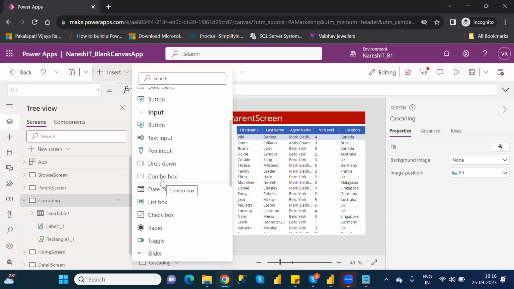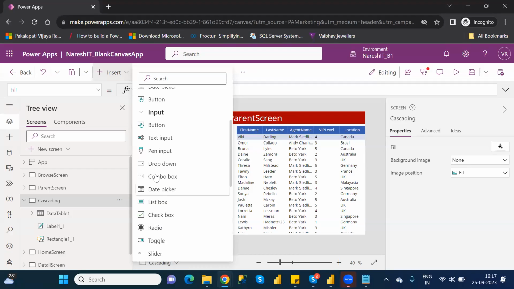If you want to filter values in Power Apps, you must use some elements: drop down, combo box, list box, check box, radio buttons. All these are filtering the values only.